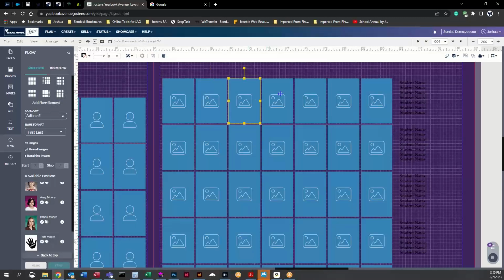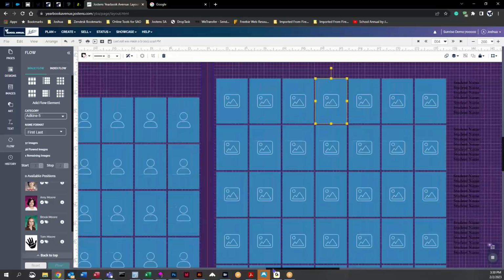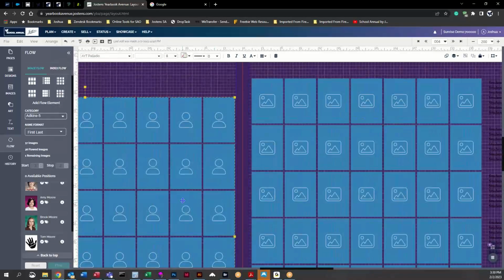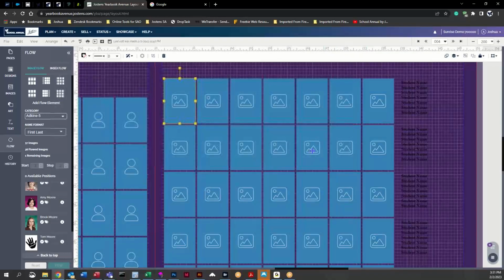These are meant for your candid photos, where this one is meant for your portraits. You can tell that because it has a little circle with the shoulders, a little person, so portraits. And then this looks like a frame around a mountain and a sun, so it's an image frame. So if you see something like this, you'll just have to delete all these and then move a flow element over there.